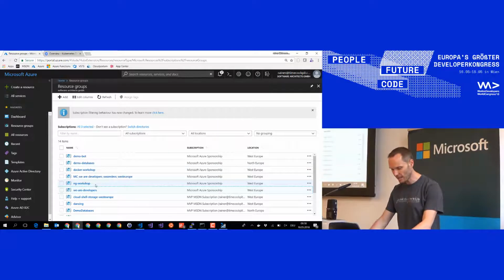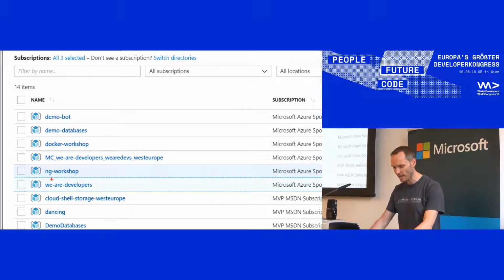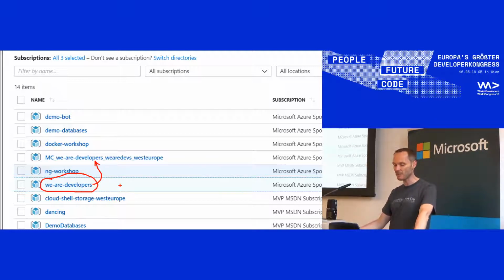If I zoom in here a little bit, you will see that we have a resource group which is called WeAreDevelopers. But a little bit up here, you see that we have another resource group which is called MC WeAreDevelopers, We Are Devs West Europe. And this is the Azure resource group where the underlying resources are at home.